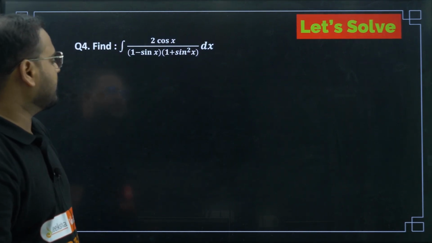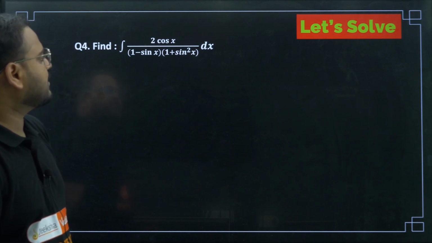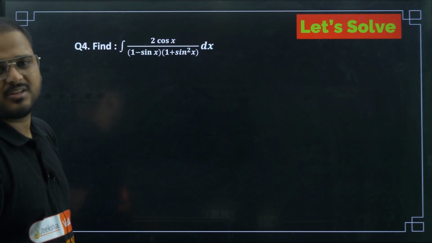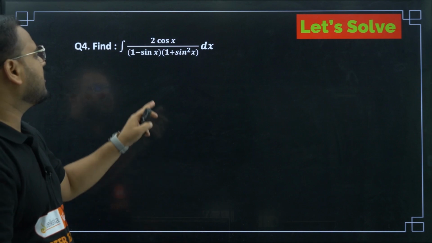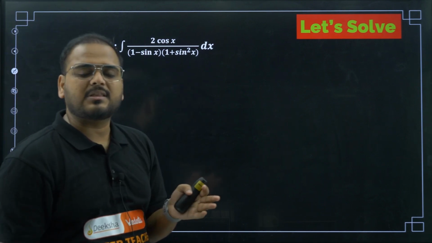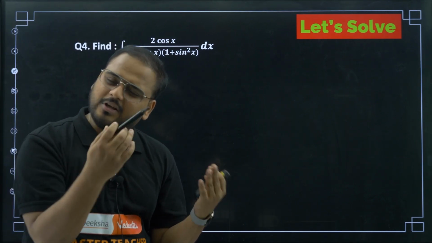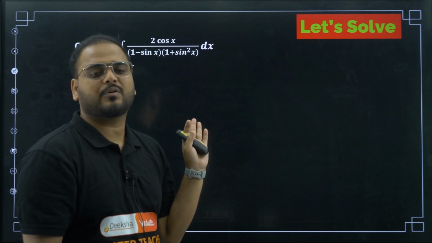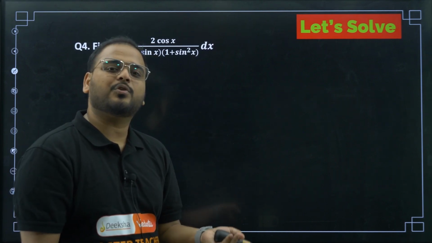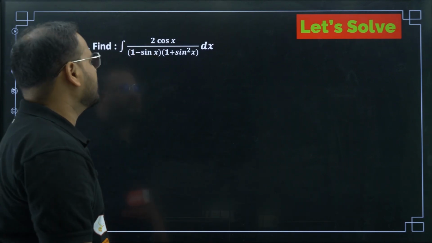Now this one. What are we going to do? Tell me. Sir, this looks complicated. This sine and cos also. But if you check here, I can transform. Whenever you see sine and cos in this kind of question, there is no direct integration. What do you do? Try to take a substitution. So I'll take a substitution.